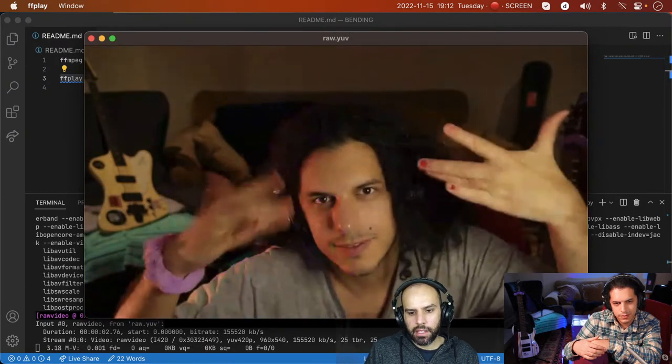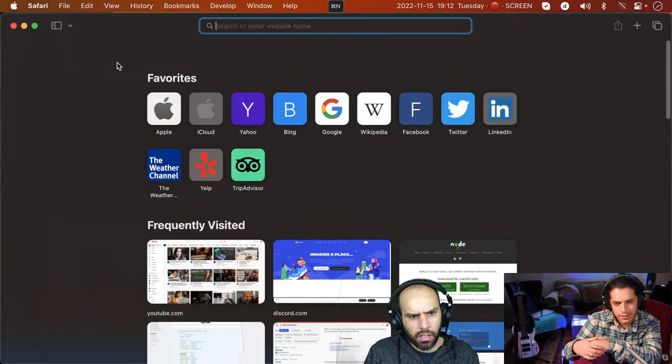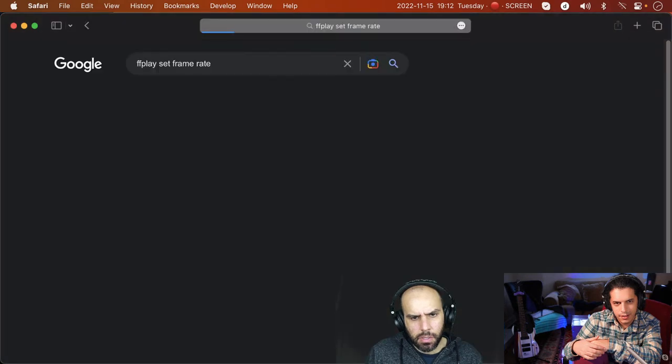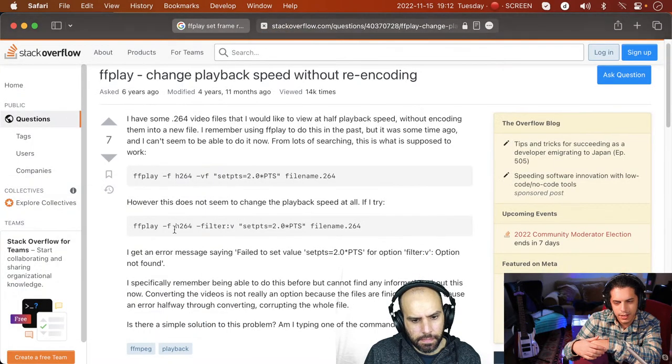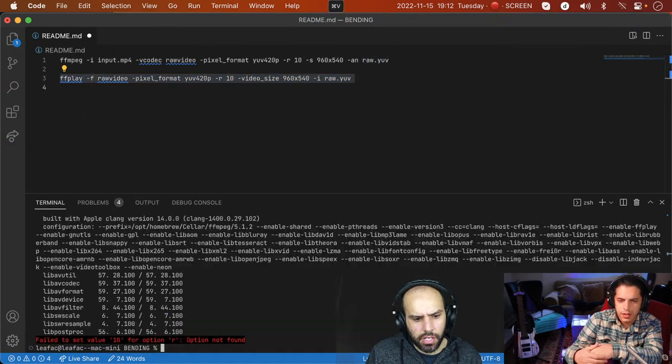Yeah, it's still playing the file just the same. It's just playing faster. Pretty fast. Yeah. I wonder if there is a way for me to set the frame rate. Why not choose the same codec? I tried this. As when you were encoding, you see how the size here has to be S and here it has to be video size? Yeah, I don't think that this is going to work. So it may be different. Yeah, it is unfortunate that it is like this. Yeah, R is not an option.